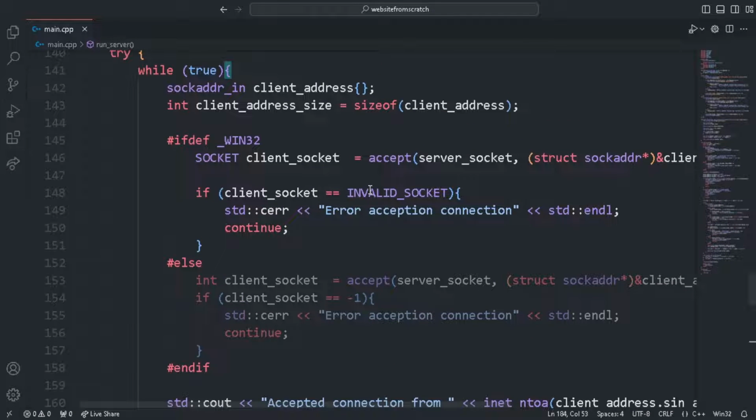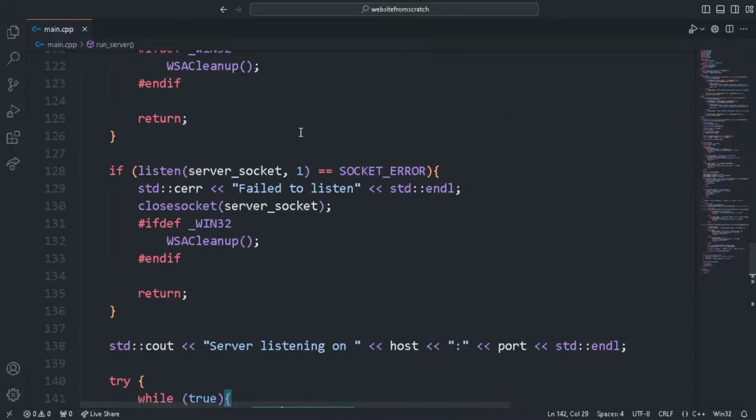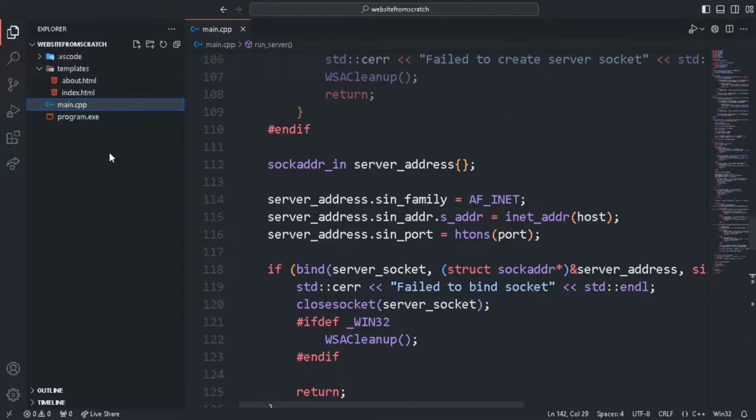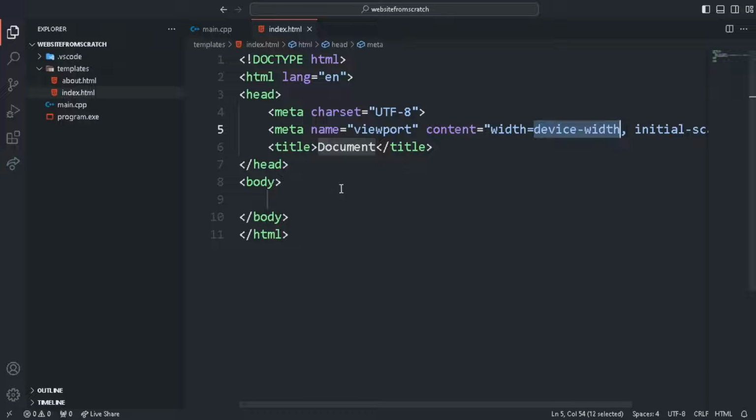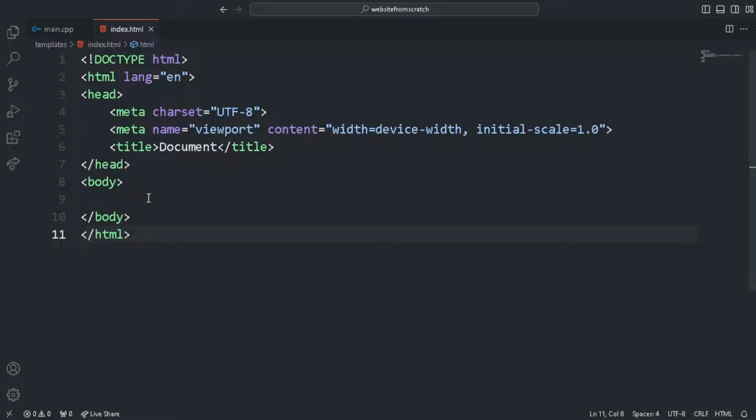The next thing is handling the post request. Before handling the post request, let's make some changes to the HTML file. In the index.html, we'll just create a form. So I'll just click on shift 1 and the exclamation mark comes. Just click on enter to have a basic HTML code.